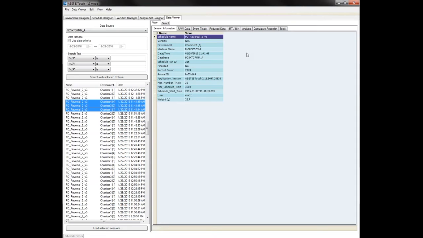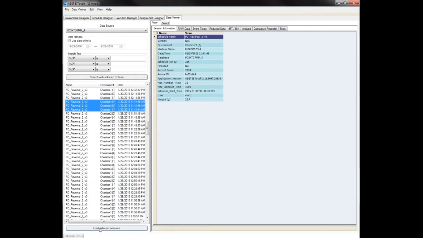One unique feature of this system is that we record every piece of data in a time series. So it doesn't matter if the IR beam break is pertinent to that schedule. It doesn't have to progress the schedule, or the touch to a screen doesn't have to actually mean something in the schedule. It's still recorded in the data. The one benefit of this is after the experiment is all done and you're after a latency or a time measure, even if you didn't program a timer in or a variable to keep track of a particular count or a latency, all that information is still there, and through that analysis set designer you can still pull that information out.